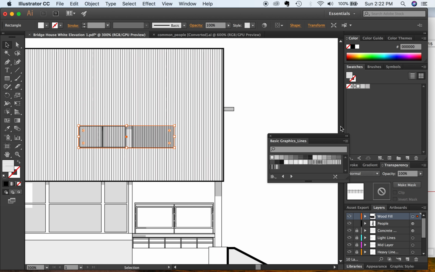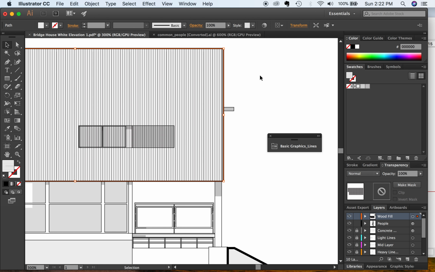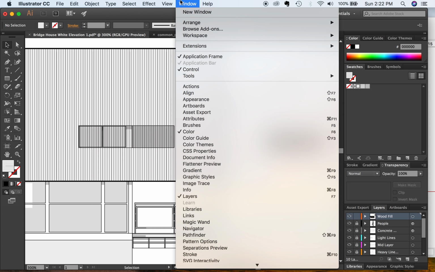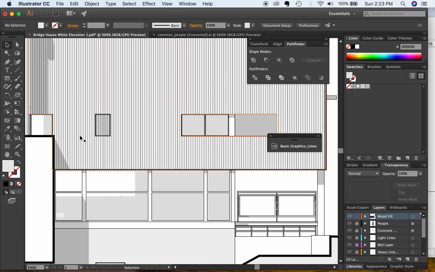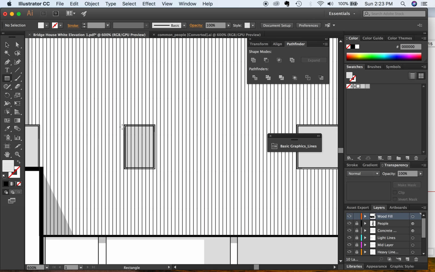And then if I wanted to cut out these windows, I can make a square on that same layer, and I'm going to use that as a means to cut something out. So I'm going to select this. And you can see I have these two happening. I don't want to have this wood showing up on this. I'm going to go up here to Window, and go to Pathfinder. I'm going to select this, and holding Shift, I can select both. And I'm going to choose this Exclude. I click that, this one right here, and you can see it cuts that window out. I can go ahead and do that again.